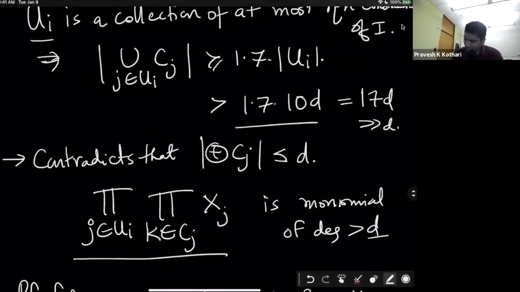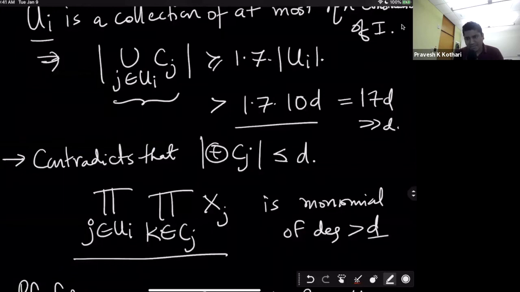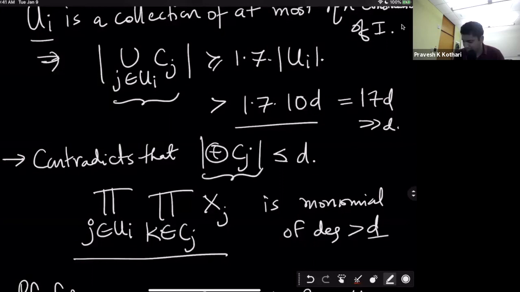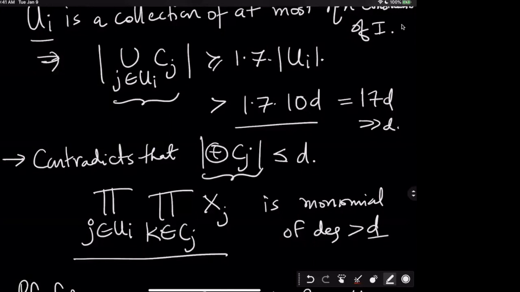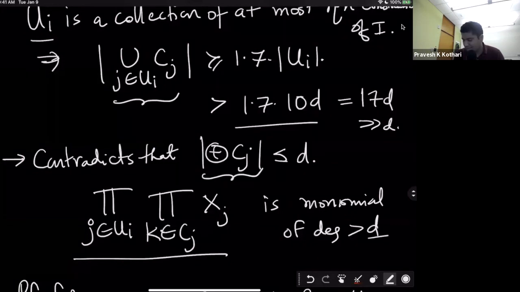I'm saying that, when I take XOR of the constraints in this set here, the union of CJs where J comes from UI, which variables disappear? Well, the variables that appear at least twice, right? And the variables that appear at most once will continue to remain in this XOR of CJ, correct? Yeah, exactly. If it's 0, then it cannot appear. But anything that appears at most once will contribute to this XOR of CJ.